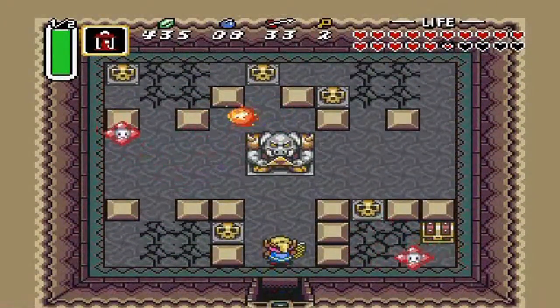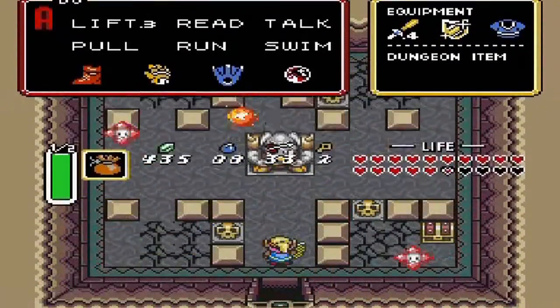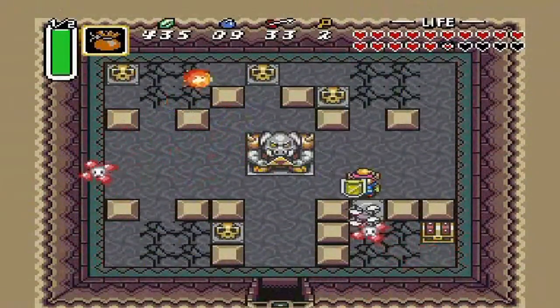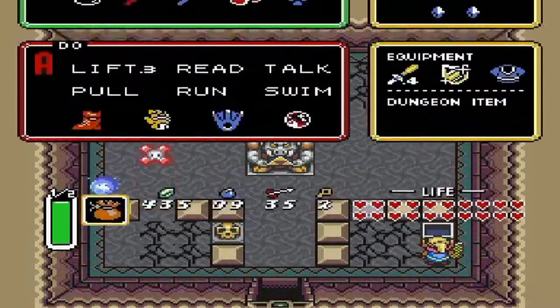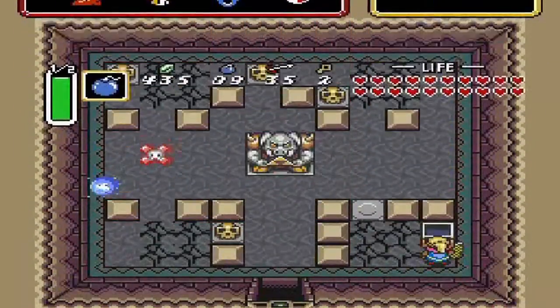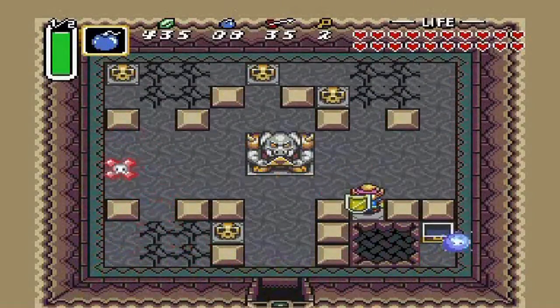Anyway, this room has a bunch of stuff in it. I'm going to equip the magic powder so I don't have to deal with this guy. Oh, yeah, good timing. Now we have to set a bomb right here. Also a statuette of Ganon in the middle here. And down we go.